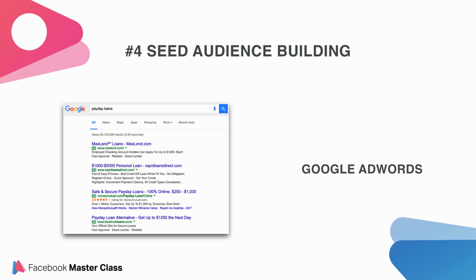However, you can use Google AdWords to build up an initial seed audience, and then you take that seed audience and turn it into a lookalike audience. Because again, the quality of your seed audience determines the quality of your lookalike audience. And since Google AdWords is a high quality traffic source, allowing you, even though it's expensive, to build up an initial high quality seed audience, you're essentially leveraging Google to launch and scale a campaign on Facebook.